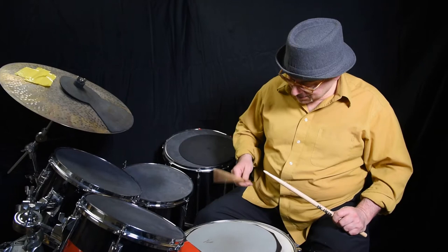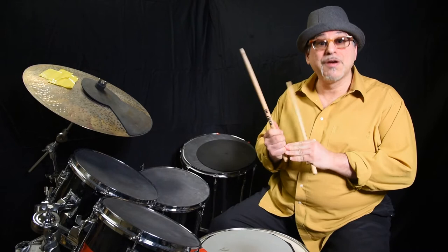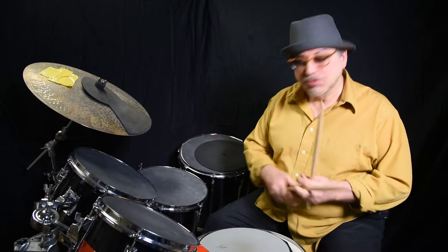Because on things like this, I'm telling you, fingers are involved. And when you start doing things like this, the fingers are in there. That's because we've been practicing keeping the fingers around the stick. And it will come, the technique will come. If you get into all these bad habits with fingers sticking out, to me, it's not going to work.